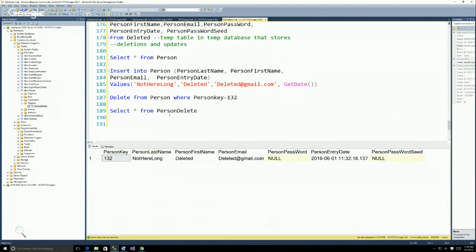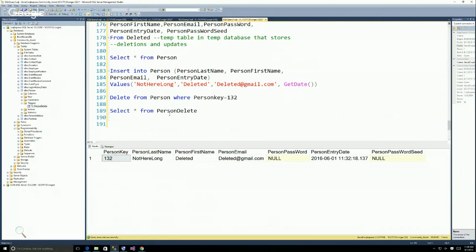Oh, you know what? You might not. So alter your trigger, and copy down through. And this should be insert into person delete. Well, actually, no, that should be person.